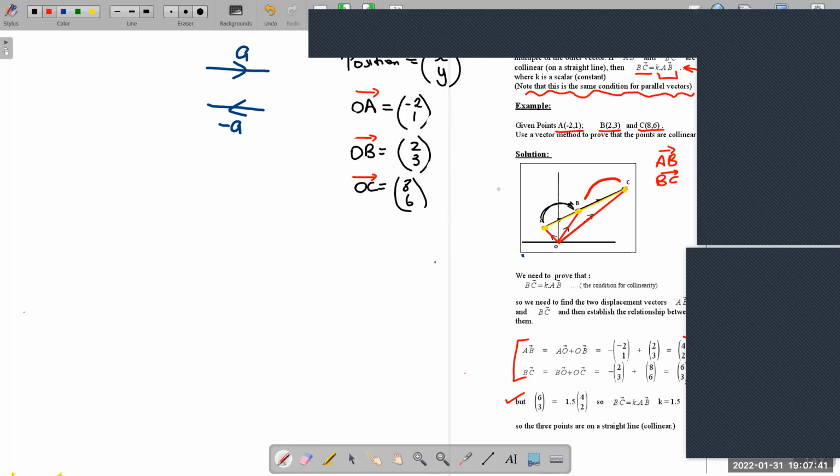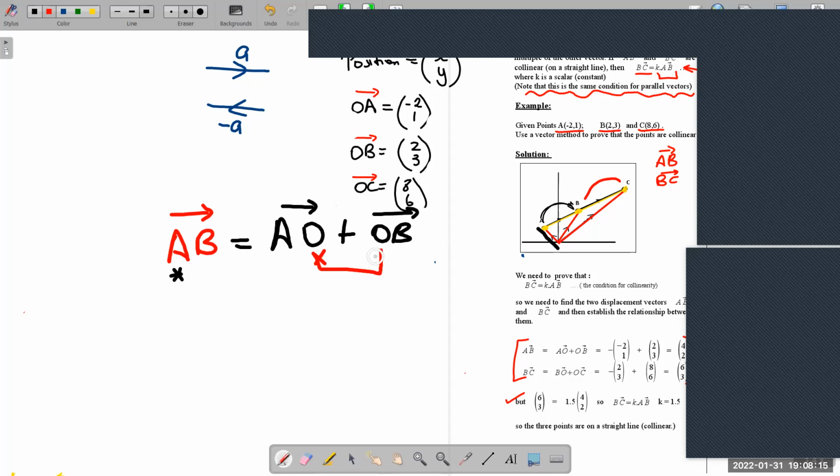Right? So let's go. I want to go from A to B. What is the path that I need to take to get from A to B? You always start off where? At A. So you're going to go from A to O. Everybody agree with that? Then you go from O to B. So this is the part I need everybody to confirm that they understand. How do we know we could add these two vectors? I could go from A to B comfortably because I have a common point that I could jump from one to the other. So I need everybody to confirm if they understand what's going on here. Why are we doing what we're doing right now?